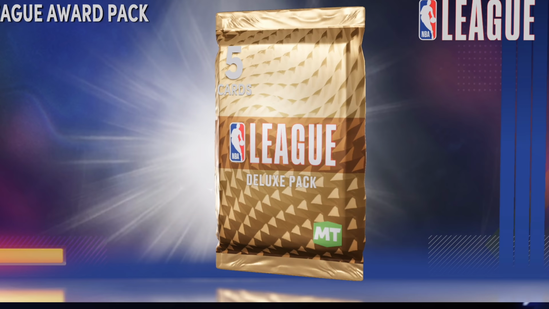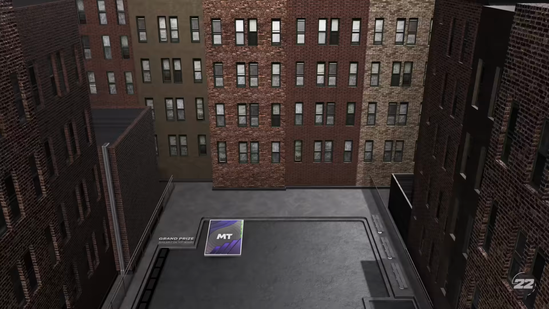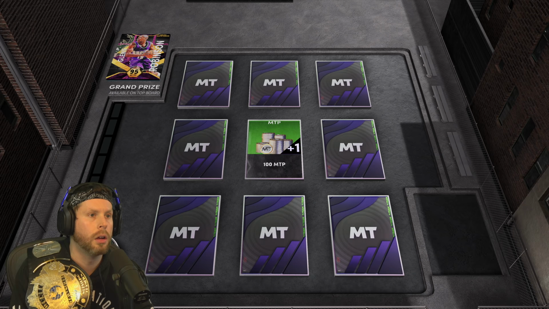Thank you for the pack, I guess. Oh, we have Ascension. Okay, we're here for some reason. 31 picks! That's what it meant by picks. I'm an idiot. I am so stupid. Okay, 0 for 1. Come on, Troy. 31 picks. There we go. We're on the next board.